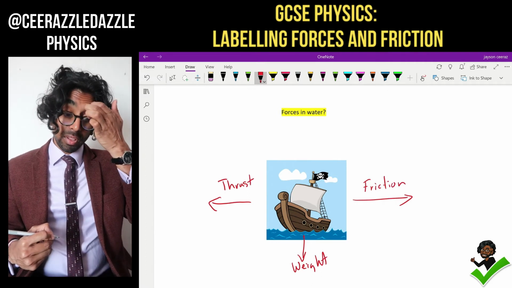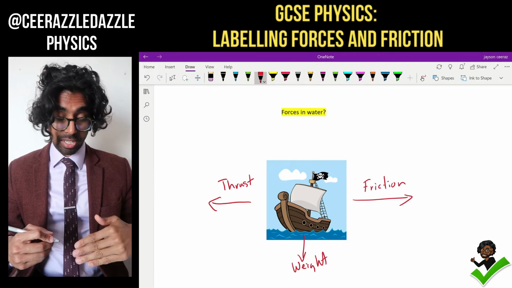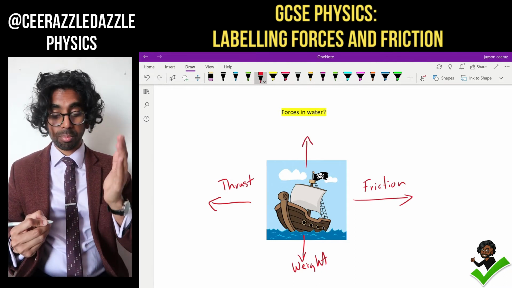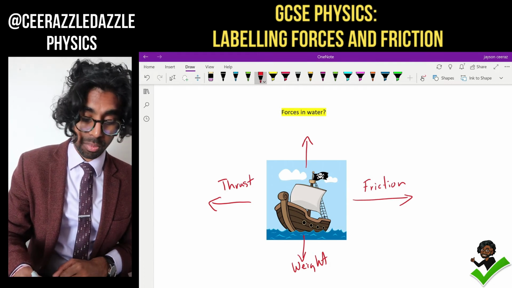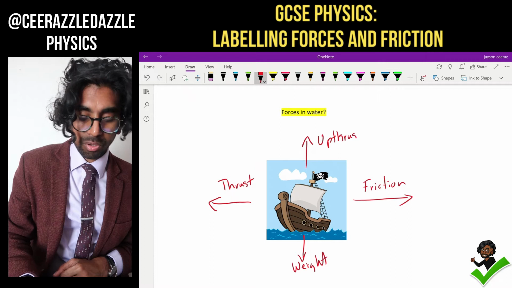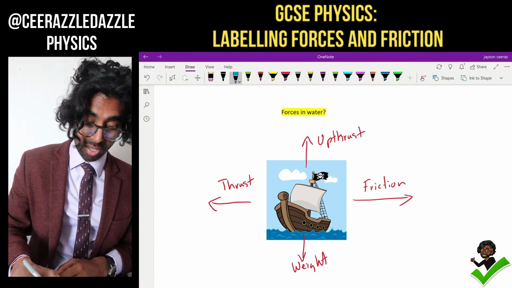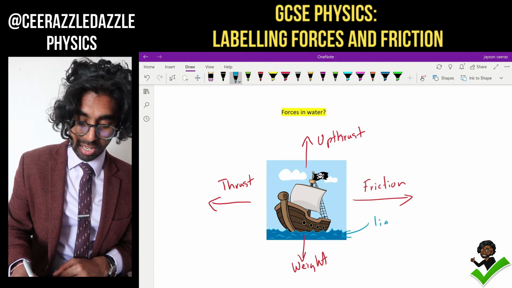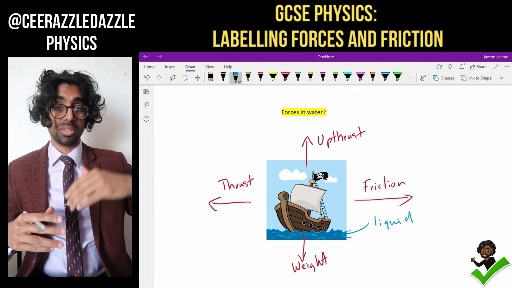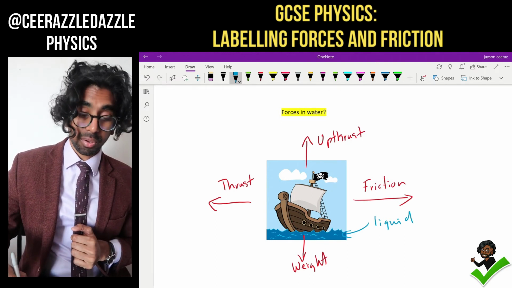But now, there's a force which obviously stops the ship from moving down, and it's going to be pushing upwards here. So the force pushing upwards, this force is going to be the up thrust. Notice it's not the reaction force. Why? Because it's on a liquid, so we're in liquid. So this is a liquid, that's the reason why. So up thrust is the force pushing you upwards if you're on a liquid. So that's the up thrust. Right, so let's scroll down.